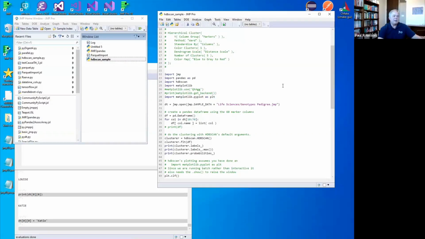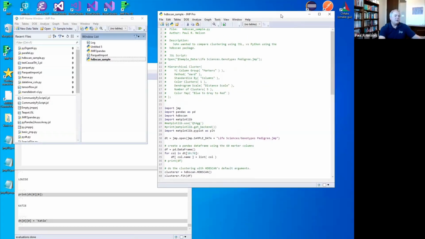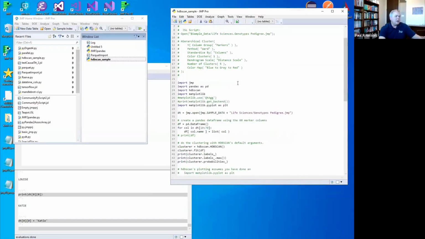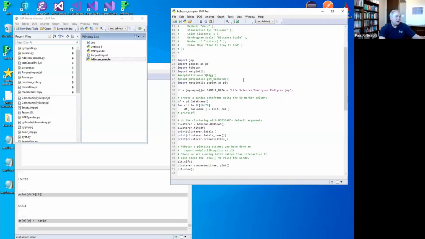because Matplotlib on the Mac automatically goes for the Cocoa backend, and there is a bug that when you close the last window in Matplotlib on the Mac, it will cause JMP to exit. So to protect against that, if we find Matplotlib on your system and there's a Qt backend, we will load Matplotlib and force it to use the Qt backend. Otherwise, we make sure it's a non-graphic backend. So we've made it the backend. I have PyQt5 on my machine.